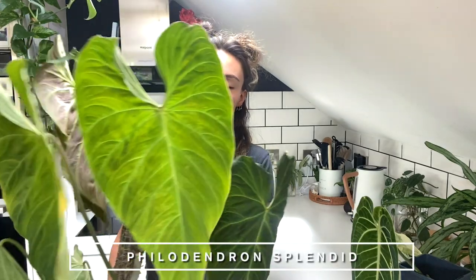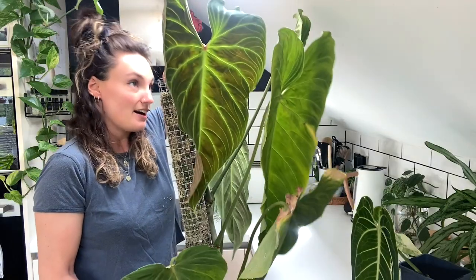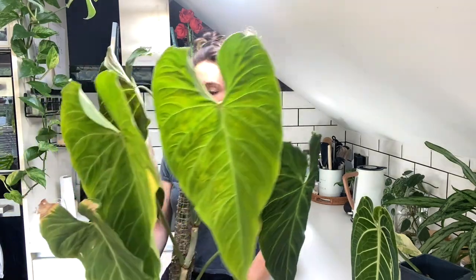The final update over here isn't bad, but needs addressing quickly. It's my Philodendron splendid, which has got ginormous since I did the chop and extend — so glad it's taken to it so well. She's given me a beautiful new leaf that's still hardening off and sizing up, but her moss pole is currently bone dry. I left this plant for about 14 days total, wrapped the pole in cling film, and that worked well, but since I've got back I've taken the film off and it's been three days with no hydration. I can tell she's getting a little floppy, and one leaf at the bottom has flopped against the window and burnt, so I'm going to give her a little trim and probably get her into the shower.